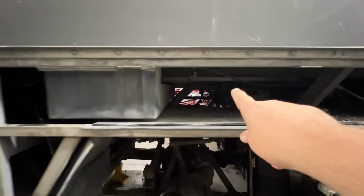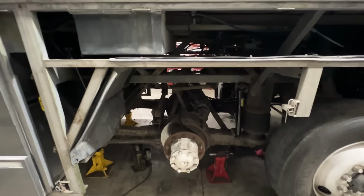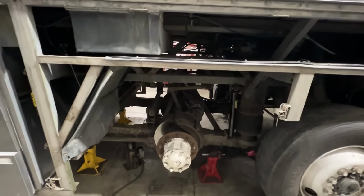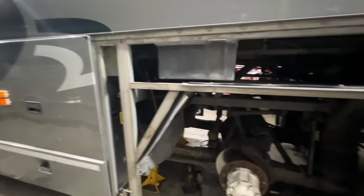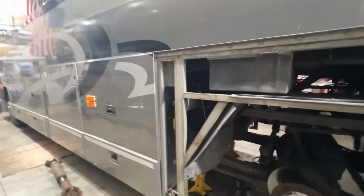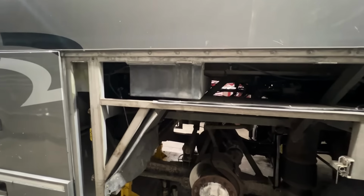I am replacing that valve. We ordered it for that big air leak. So I'm going to take care of it where it'll pass a normal pre-trip brake inspection, just not have functioning ABS. But the air brakes will still work as they're supposed to. We've got all the air leaks taken care of. This thing would leak down the air completely in like 5 minutes or less when it first got here. So we've taken care of so many major air leaks. Absolutely crazy how much air it was leaking.